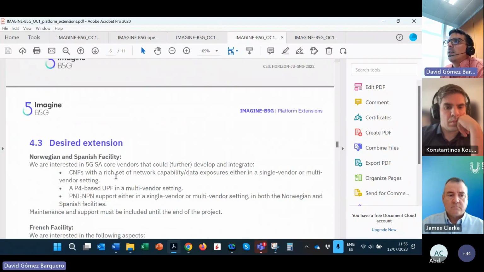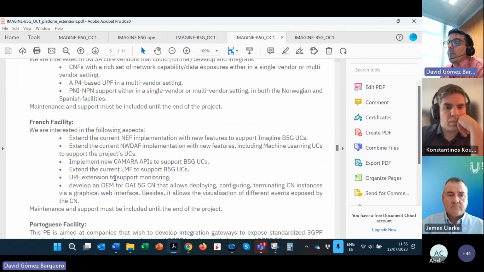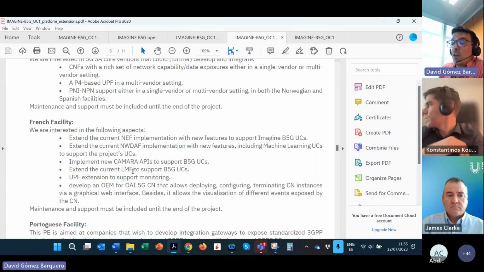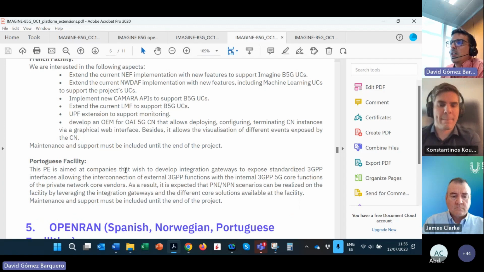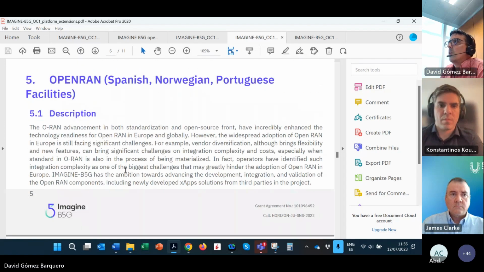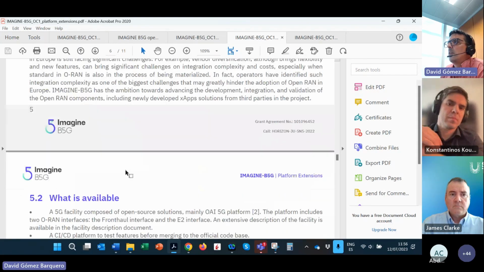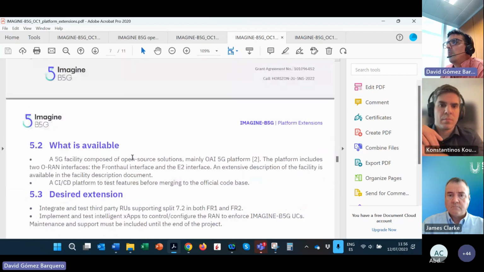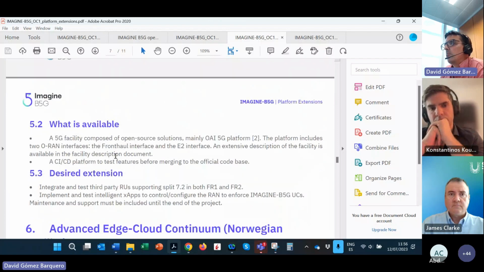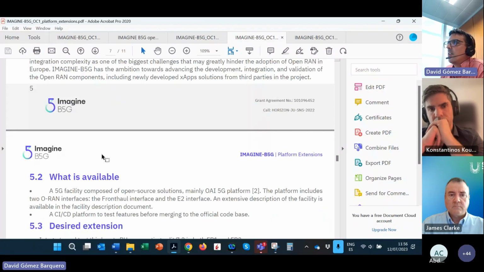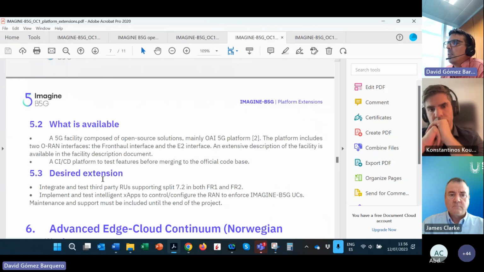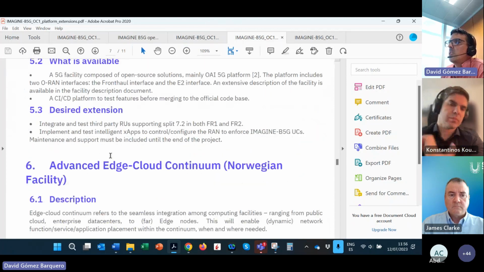Take a look at it and read it, and also read the description of the facility, and then what I will do is write a first version of the feasibility check as soon as possible. Well, for the Open RAN, there is some interest. It's not clear, let's say, what could be integrated, but here again, it's part of our wish list.